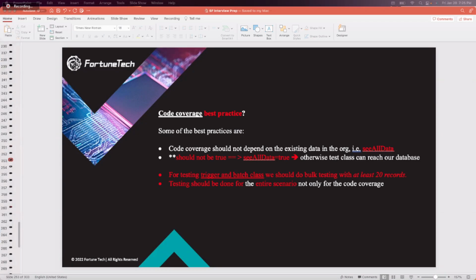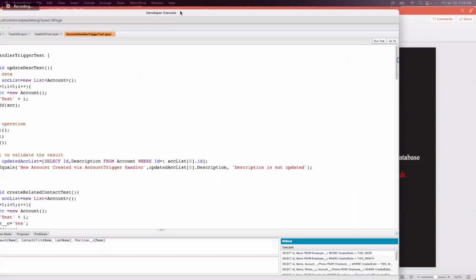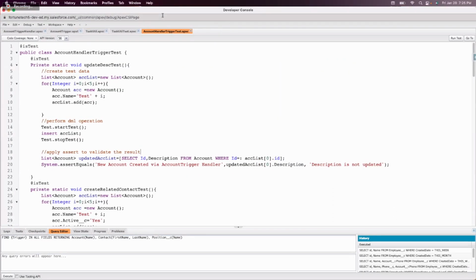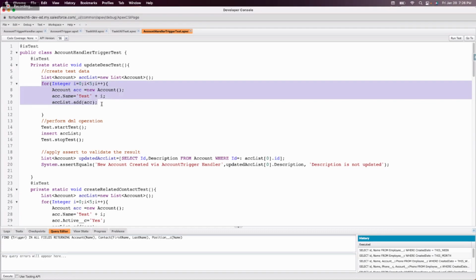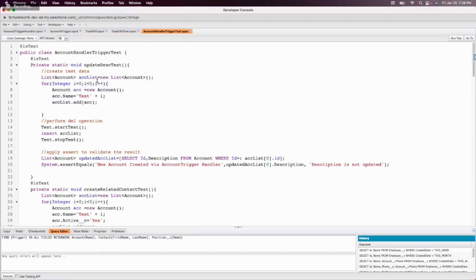Not exactly, because let me show you one of the test classes we did. So we call this creating bulk data, right? Bulk records. So when we use the for loop, instead of 5, if we put 20 here, it's going to create 20 different records, and they are going to have different record IDs.